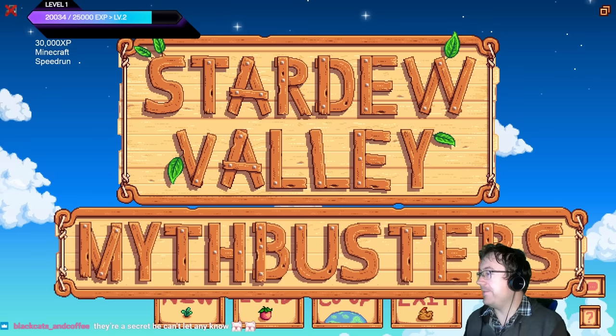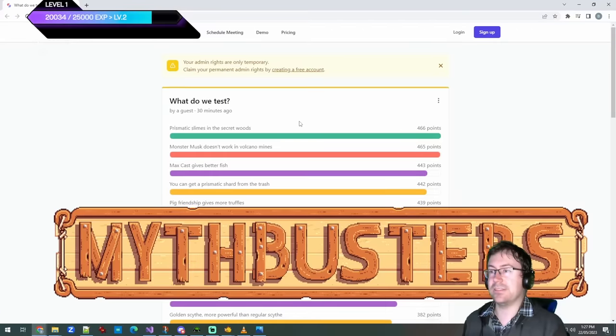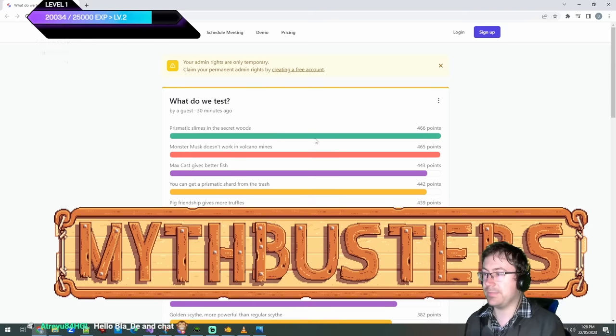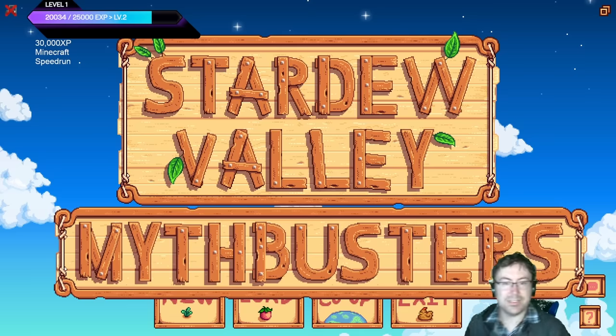We have myths to bust. Pinned is a link to a straw poll where you can rank the myths to test. A lot of things are already ranked, so I'm gonna go from the top and we're going to work our way down and get through as many as we want. This may reshuffle, that's all right. We'll just go from the highest that we haven't already looked at. So, Mythbusters, let's do this.